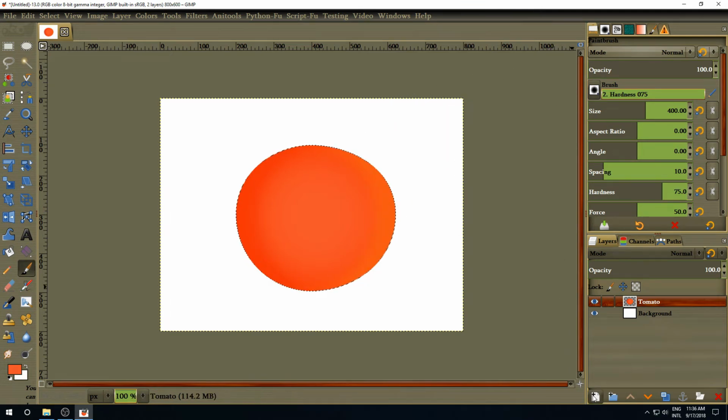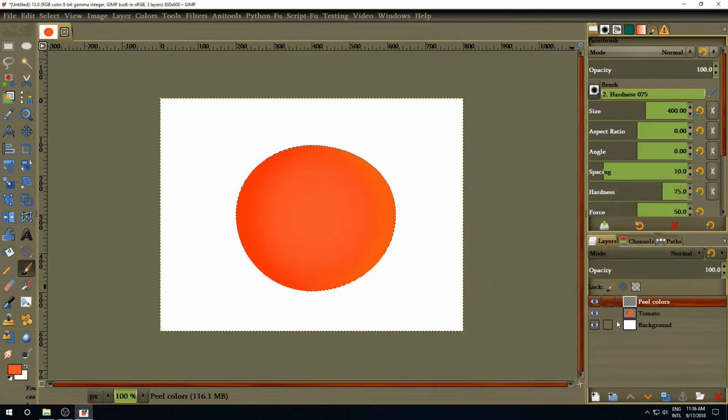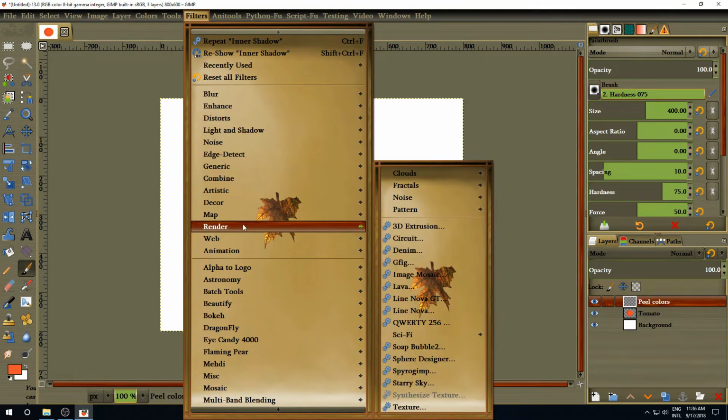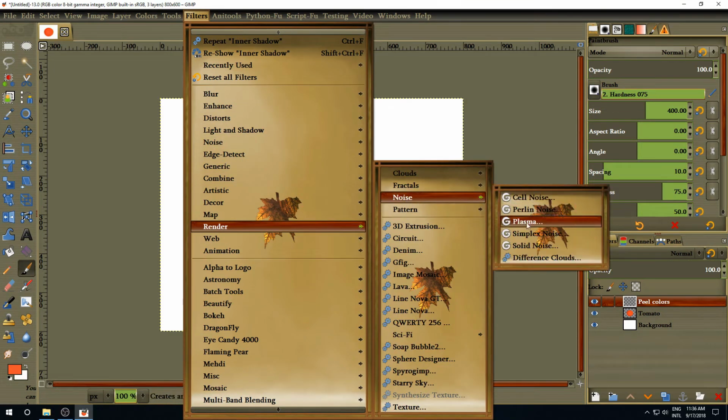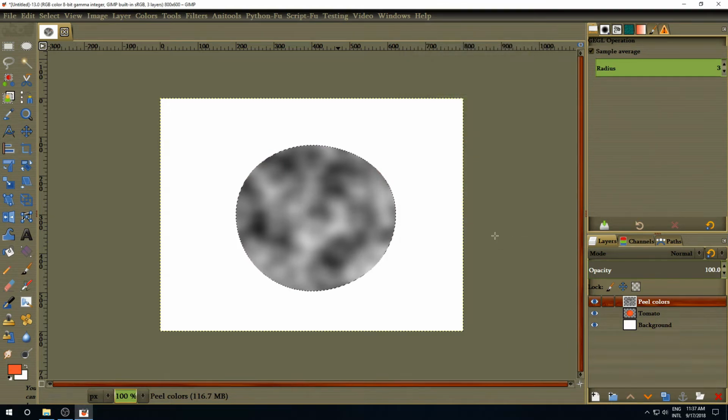Then what we're going to do, we're going to add another layer on top, and this one we're going to name Peel Colors. We're going to create some kind of colors on the peel right here, and then go to Filter, Render, Noise, Solid Noise, and here we're going to apply the default.